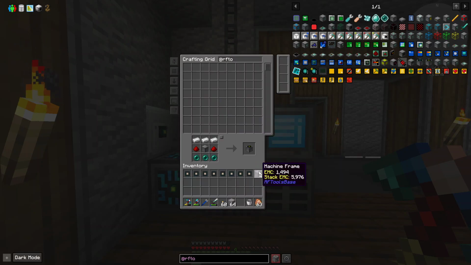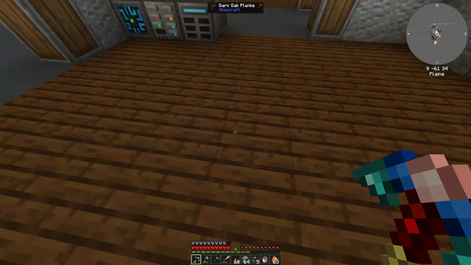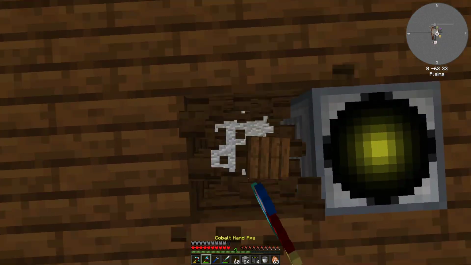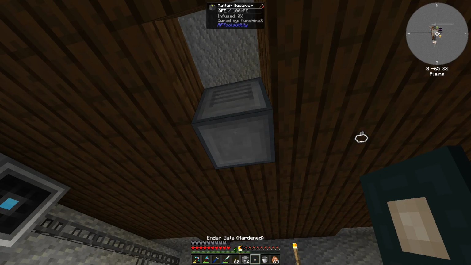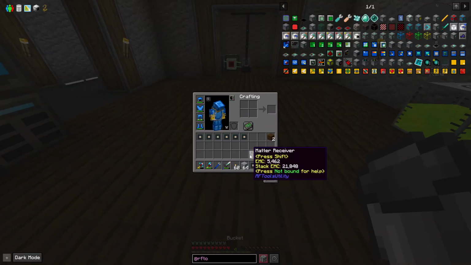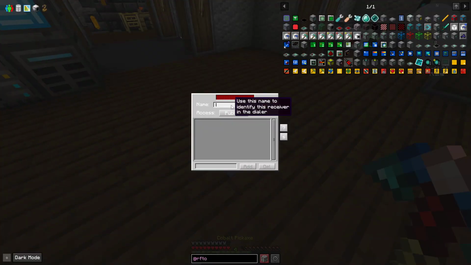And it's actually been a little while since I have done RF Tools teleportation, so hopefully I get this right. But let's put this one just right here in the middle. Sounds good. And then I need to go down underneath here, and I can just put one of these ender gates, and that should power it. Okay. So let's go back up. If I click on here, I can give it a name, so we'll just call this home. It's public, and we'll add it.